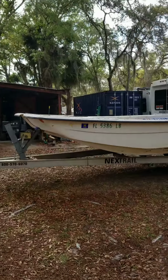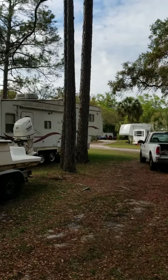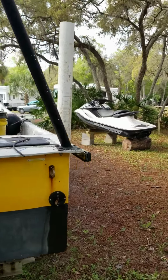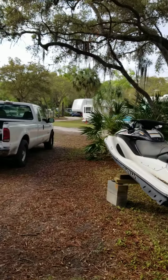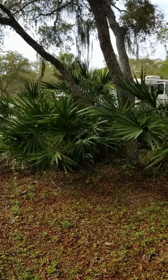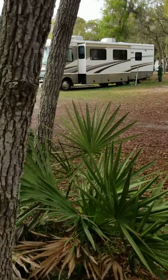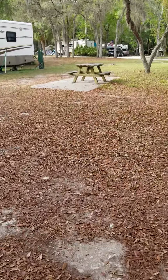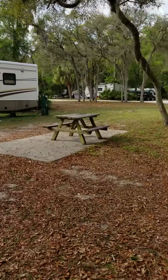He just bought that container back there for more storage. He's got every toy you can think of, but he's just a normal guy. You know, he'd probably let you use anything you wanted. I know he has with me, with any tool or anything. He said, just put it back when you're done. I've got to change my strut, and he's going to lend me a spring compressor.